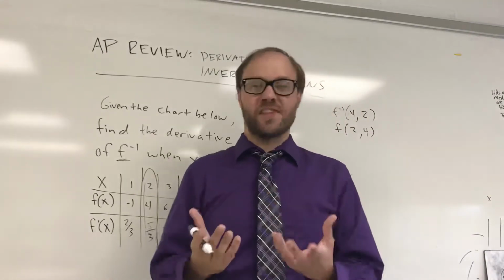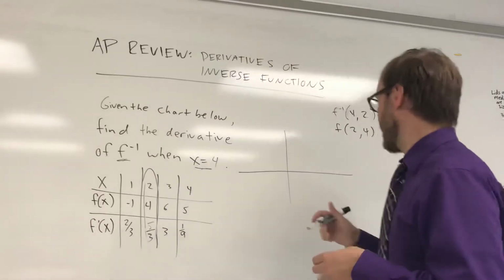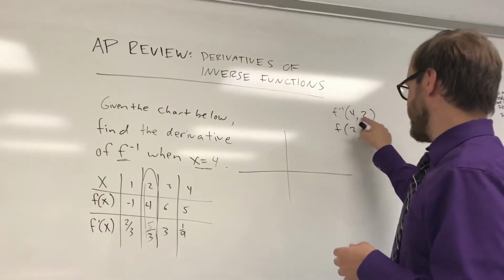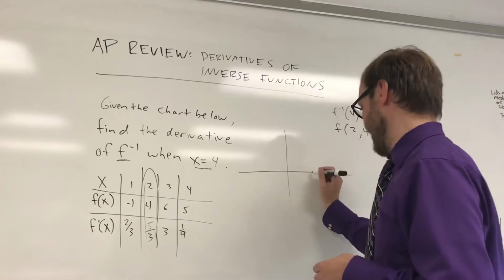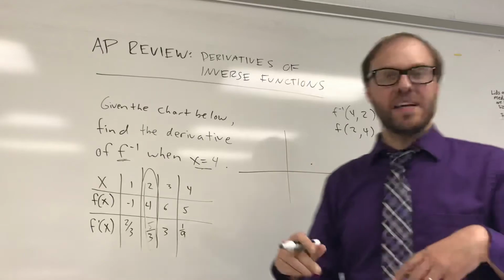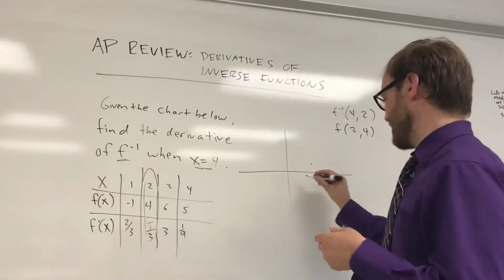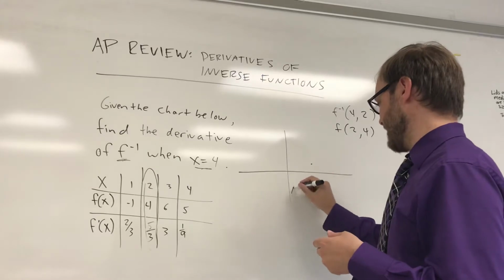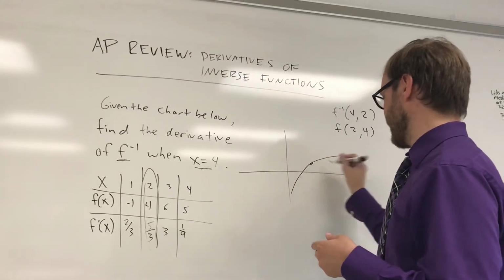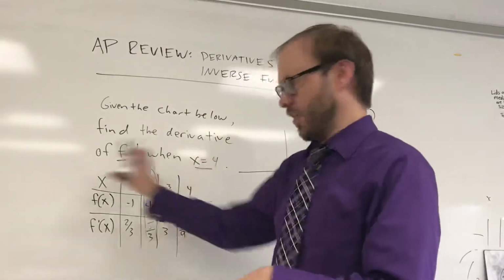Now let's make a sketch of this. Remember, for an inverse function, you switch all the x and y values, okay? So for f inverse, it's going to have the point 4, 2 on it. We could go over 4 and you go up 2, so maybe something like that. And I have no idea what f inverse looks like, okay? I'm just going to make up kind of a dummy graph to give me an idea what's going on here. So let's say that f inverse looked like this. Okay, there's f inverse, just totally made up. Okay, I'm not even worrying about if it matches that data.